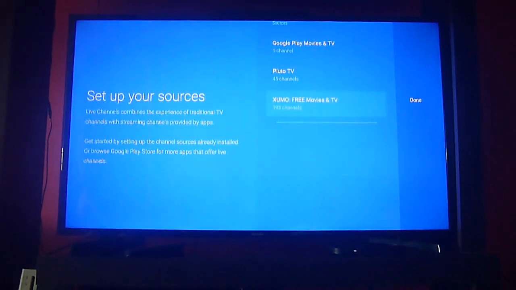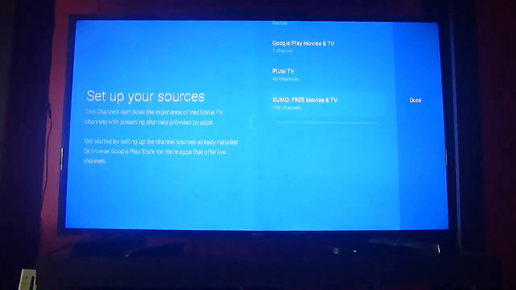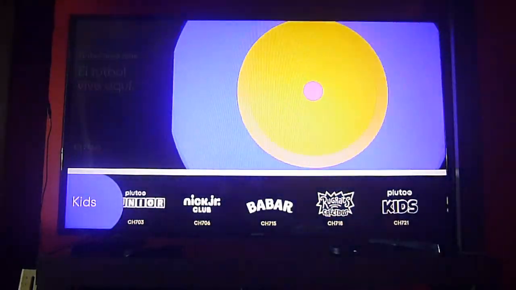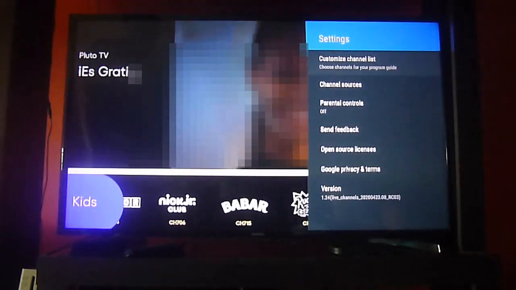If you're outside the US, you will need the VPN, and that's very important. You see, we're going to try to add it, but when we do so, it takes us to the app. It doesn't work the same way as with Pluto that automatically loads the channels. So this is why you have to add them one by one. Once you set it up, you're good to go.